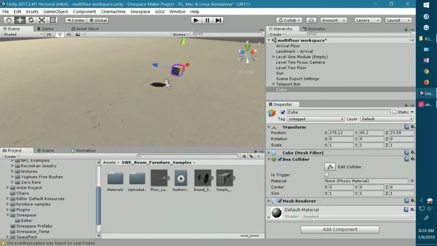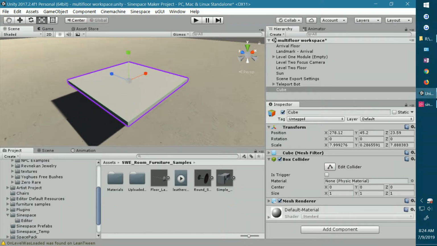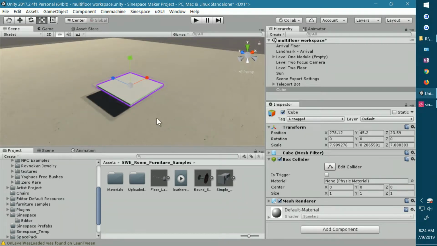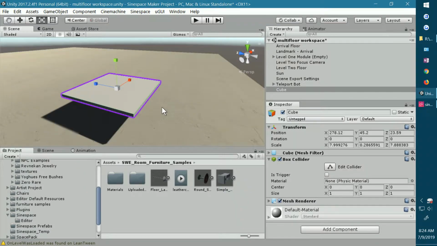You can also create your own size floor if you want to. This is basically a cube, and I'm going to flatten it, and I'm going to stretch it. If you're simply adding floors for your own use, they can actually be any size.